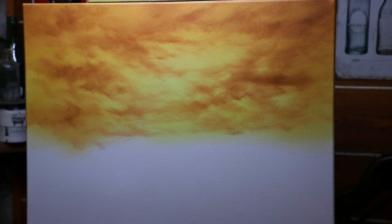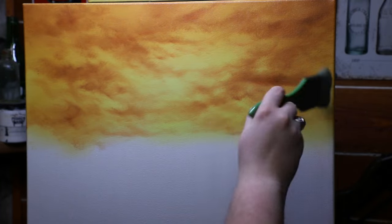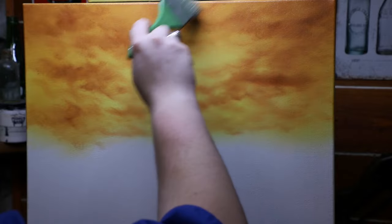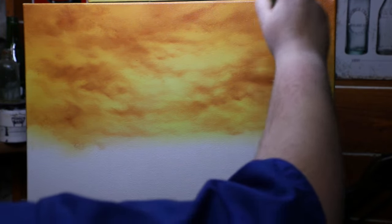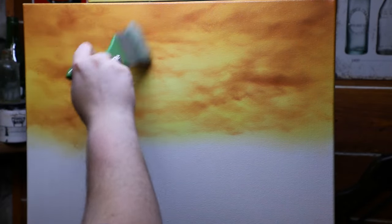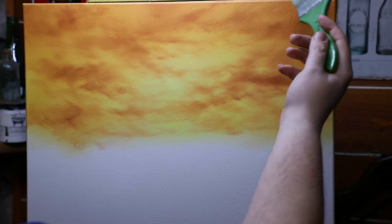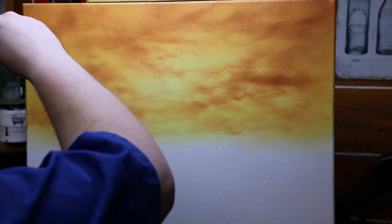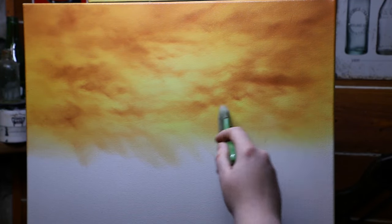Okay, then I think we'll take a 2-inch hake brush and just gently go over top of those. Now, one thing I want to point out about the hake brush is it's made out of natural goat hair. And it's super, super soft. So this brush probably takes the longest to get broken in, because at first it will shed hair. It will do it because it's super soft.